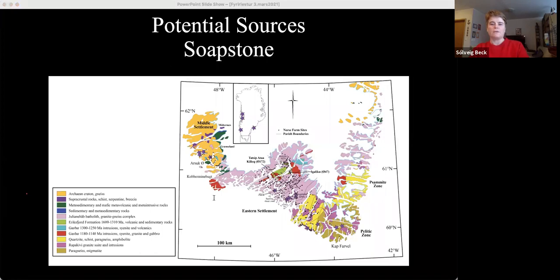But we don't really know anything more about what type of schist or how big they are. But Carsten Sacher, the geologist in Denmark, has suggested that the schist may be local, Greenlandic, rather than imported. There is little doubt that schist could be found in other areas in the eastern settlement, like the metamorphosed sedimentary zones at the southern tip of Greenland, down here. But I have not found any information with regard to such outcrops or exploitations.